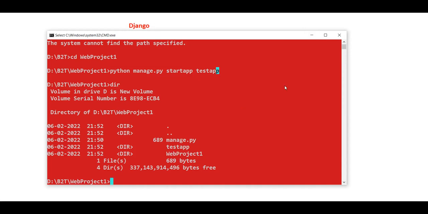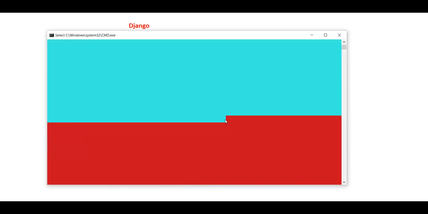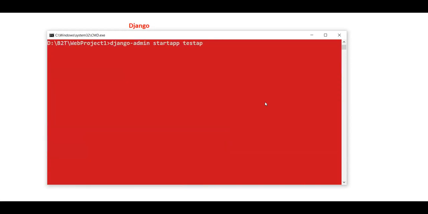See above, by this command, django-admin startproject, we create the Python project like the project name. Then one thing, main, we created.